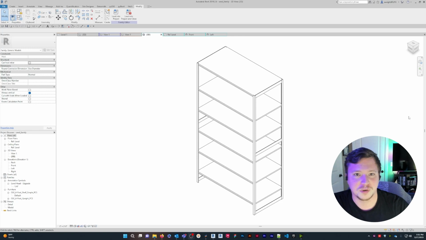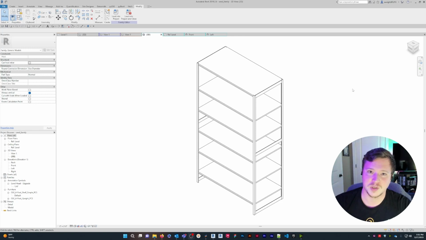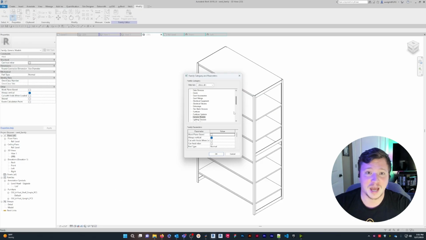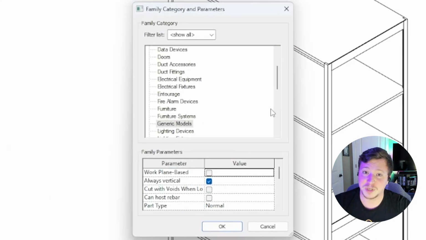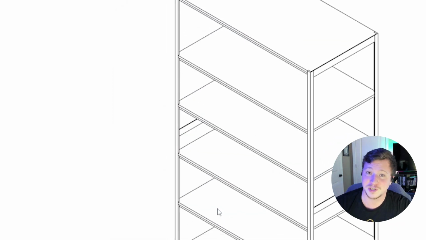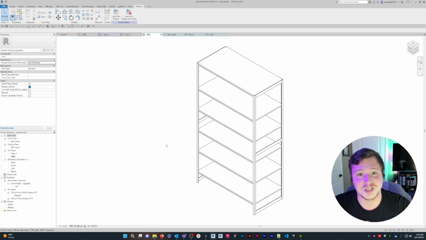The first thing to do is select a family category so the line types we'll make are in the correct category. You can set a family's category by clicking the folder icon on the Create tab. You'll notice that all the standard Revit categories are listed here. Simply select the one that makes the most sense for your modeled product. This 4-post assembly family is destined for our new high-density mobile shelving family, so I'm going to set it to the Furniture Systems category.